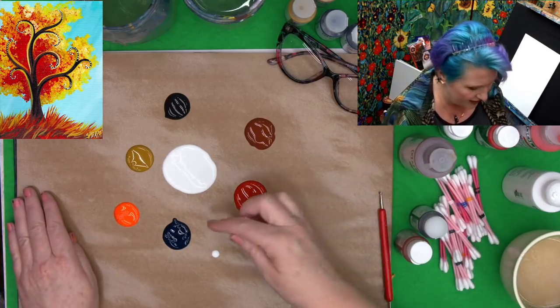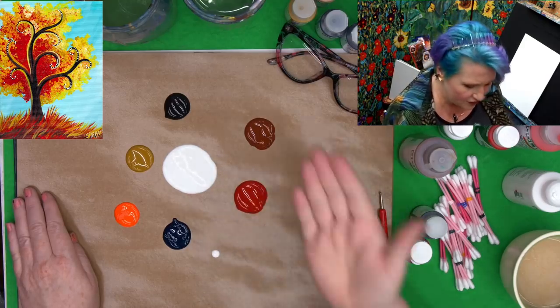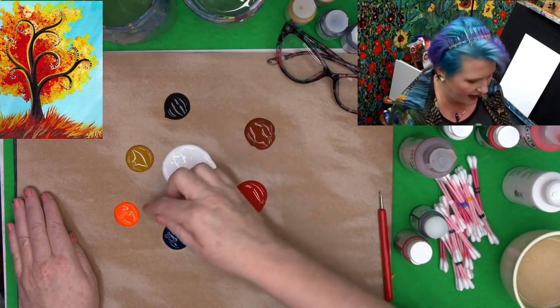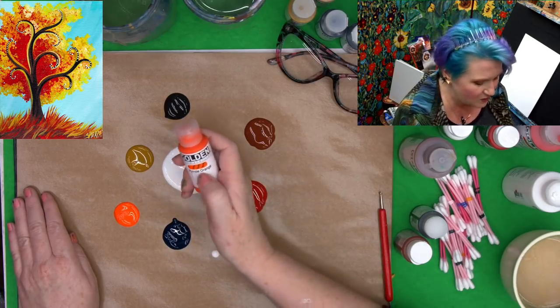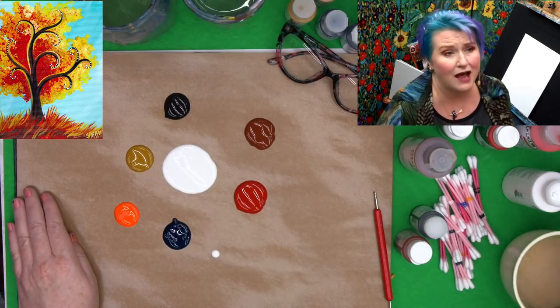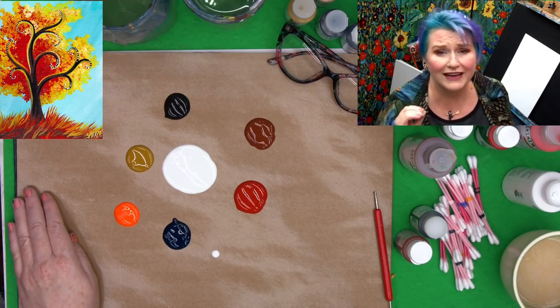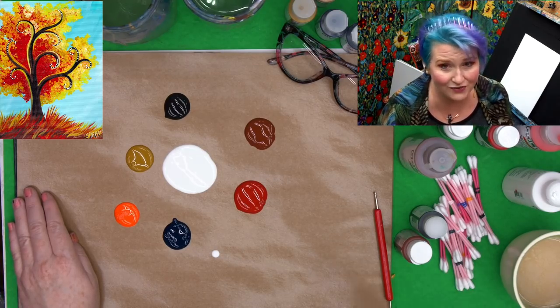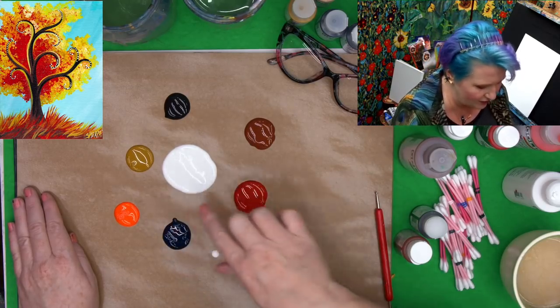And so for this project, I have a turquoise. This is called Phthalo turquoise. You can use any turquoise or sky color that you like. I have a very bright orange. This bright orange is actually special. This is Pyrrole orange. It is a fantastic substitute for those of you who are looking for a cadmium substitute because it is as vibrant. But what you're looking for in whatever paint you're using is a bright orange that you like.